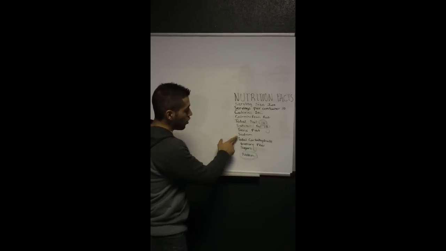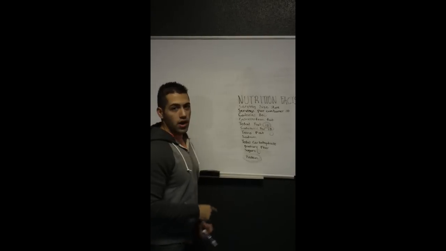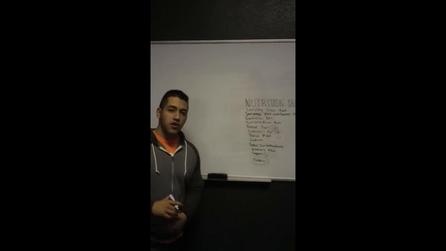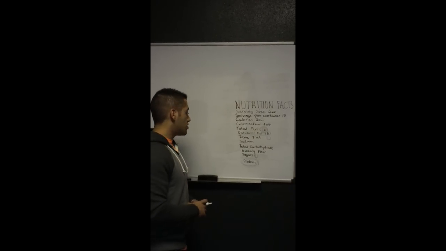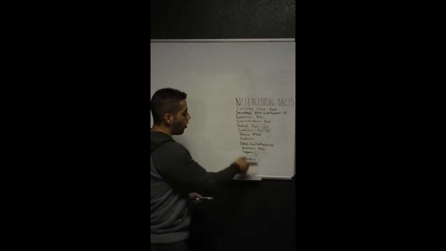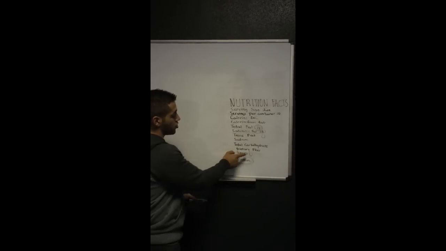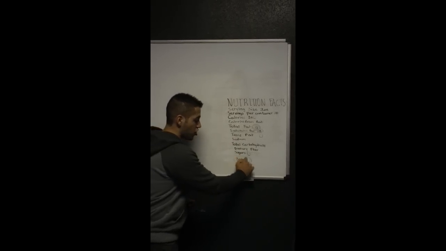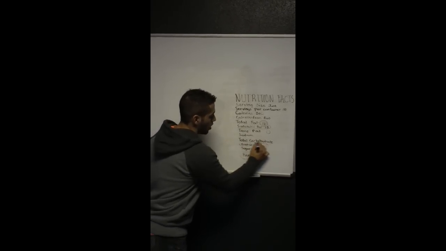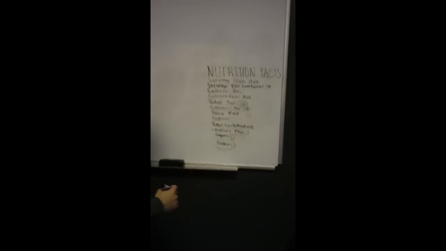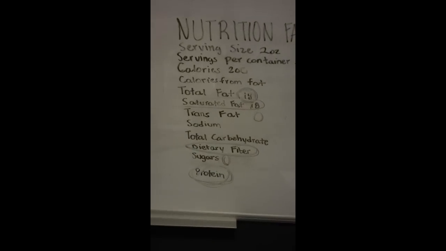You want to keep it low. And carbs, remember, carbs are your number one enemy, even worse than the fat. So if you see something that says sugar-free or zero grams of sugar or something like that, always look at the back, make sure that the sugar is low. Make sure there's no sugar added in there. And this is the type of carb that we want. If it's dietary fiber, then that's okay. You want to have that.